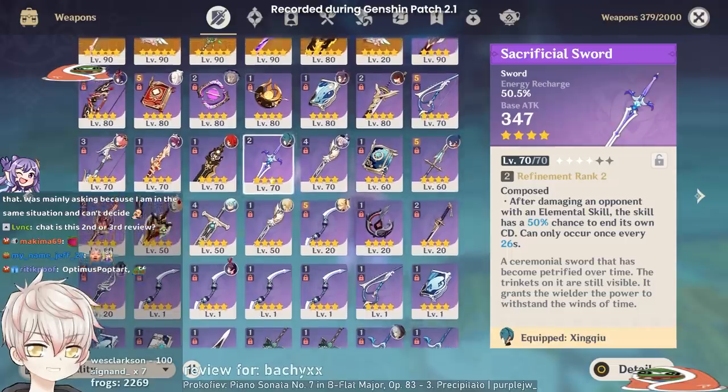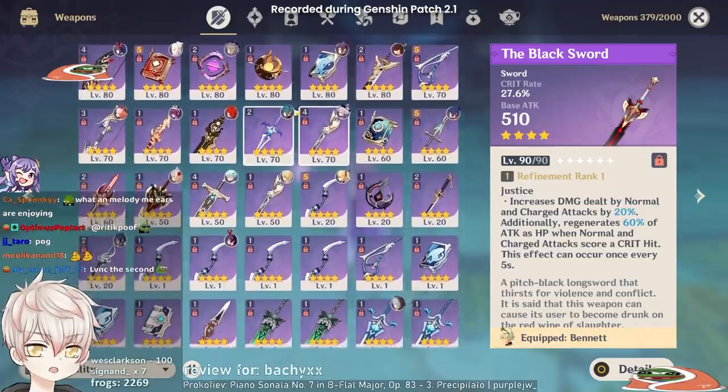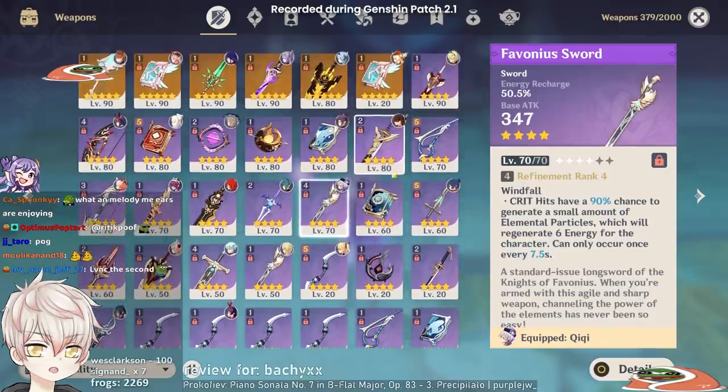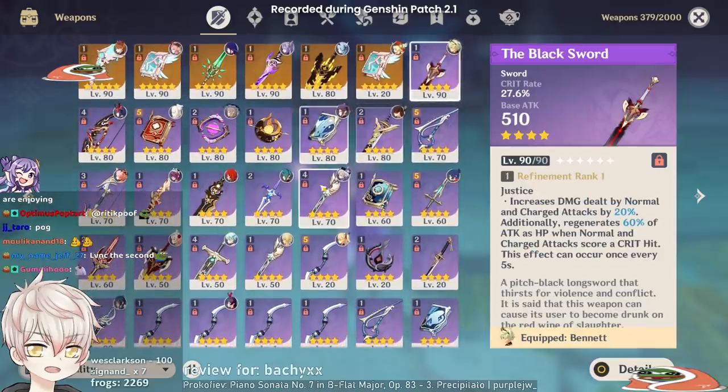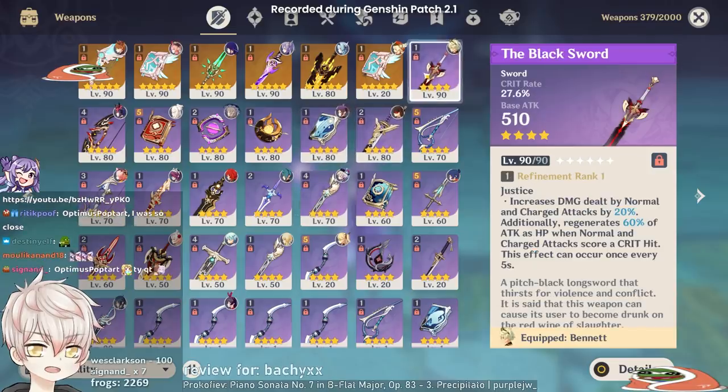And the last character on your team composition is who? Bennett. Bennett with Black Sword is totally fine. I think Favonius Sword might be better on Bennett in this particular case, though. You'll be losing base attack, but you're gaining recharge orbs. I think those are the only two small minor modifications I would make. Looks good. Okay, so your weapons generally look good.